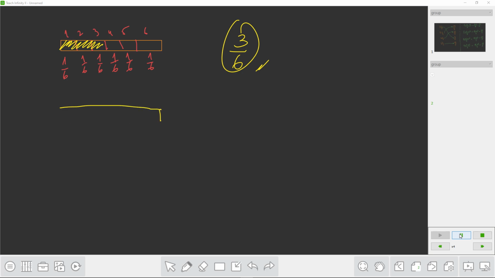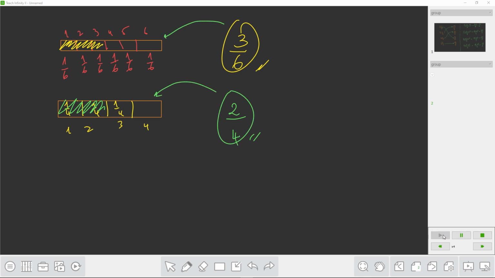I tried to do it manually, but it's not good. It didn't work. So, let's do it in a bar mode. Now, this one I'm going to divide it by 4. How many parts do we have in a whole? We have 4 parts. Now, how many parts are shaded? Each one of them is 1 part from 4. The parts shaded, let's say 2 parts we shaded. So, it's 2 over 4. 2 parts from 4.